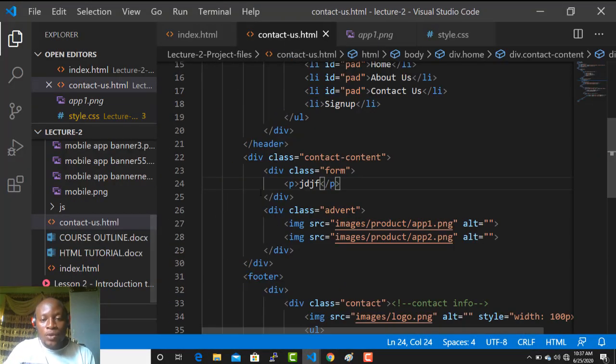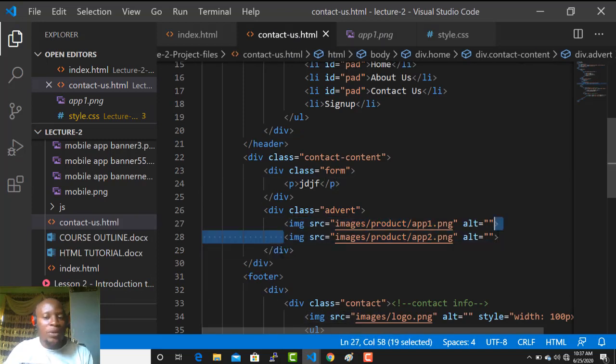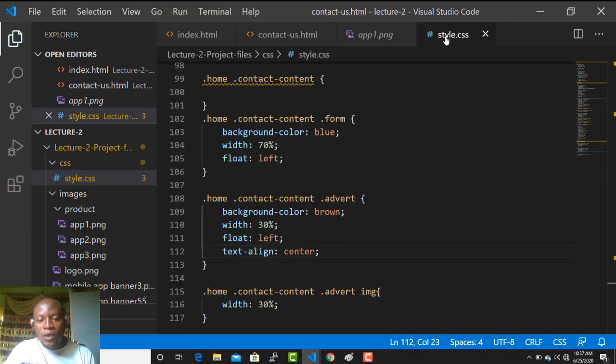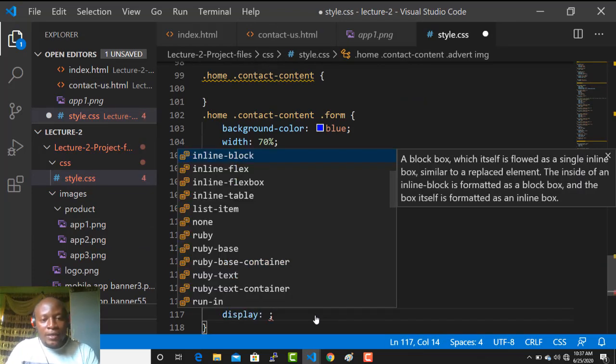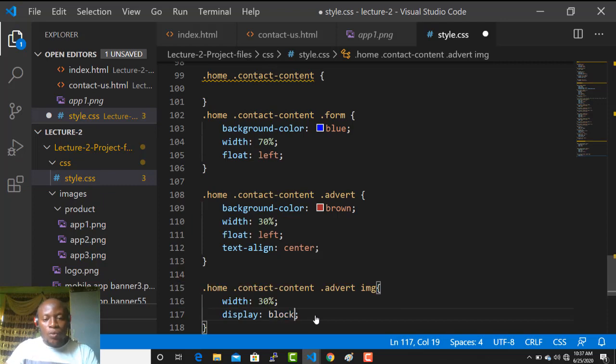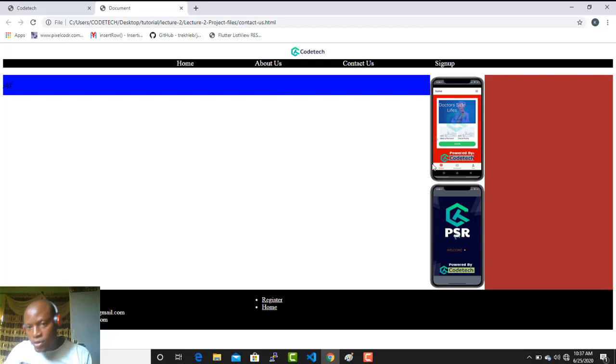You can wrap this tag in its own div, write this one too in its own div, and they will be on their separate line. Or we find a way to say that since we know that the display is inline block, can we just try and change it to block so that they can occupy their own separate line? And of course it does work for us. Now you can see that they are treated as a block element, and a block element will occupy the entire width.